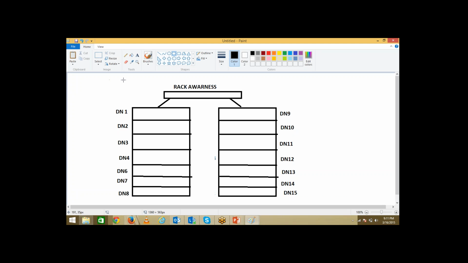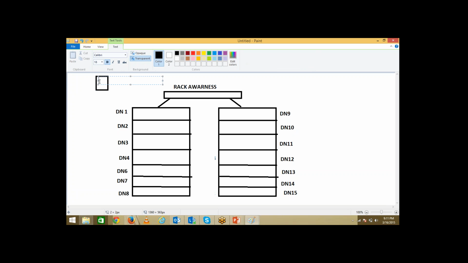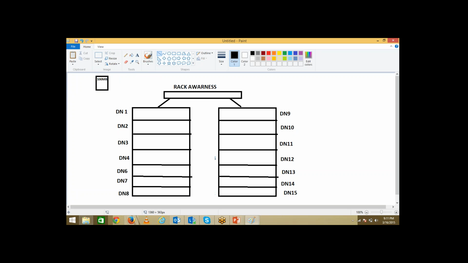So whenever I'm trying to store a 100 MB file, for example, as per HDFS, the 100 MB file will be split into two blocks.